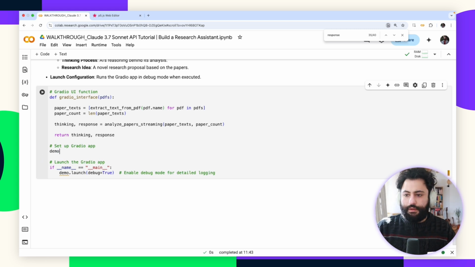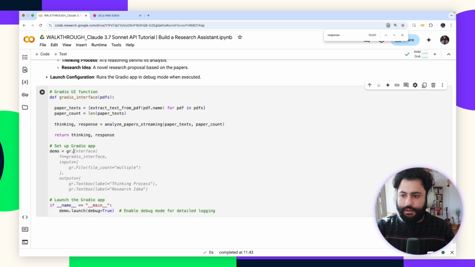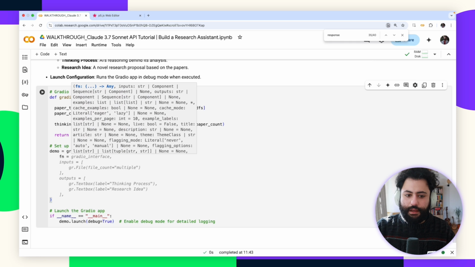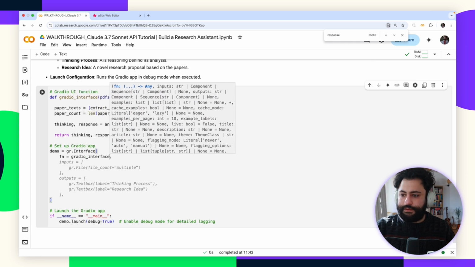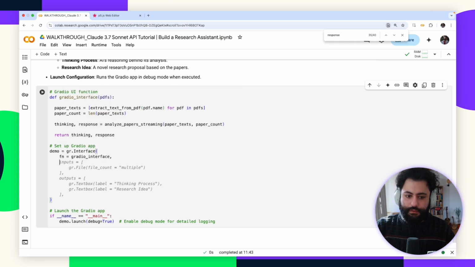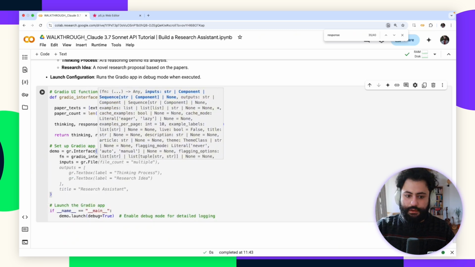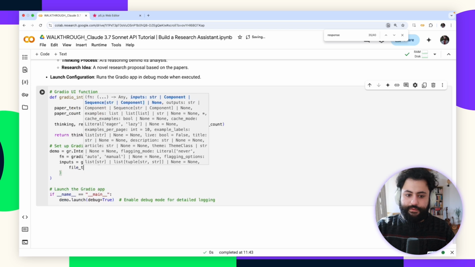So here, I'm going to create a demo object, and I'm going to use the Gradio interface object, right? So the logic of my function is this Gradio interface function, right? The inputs are, I'm going to create a gr file object, right? So what are my file types?